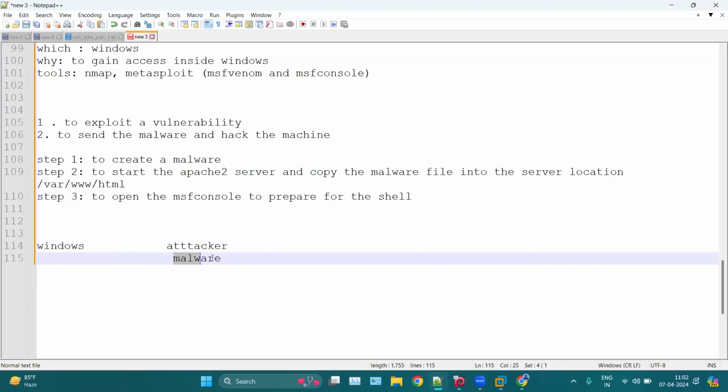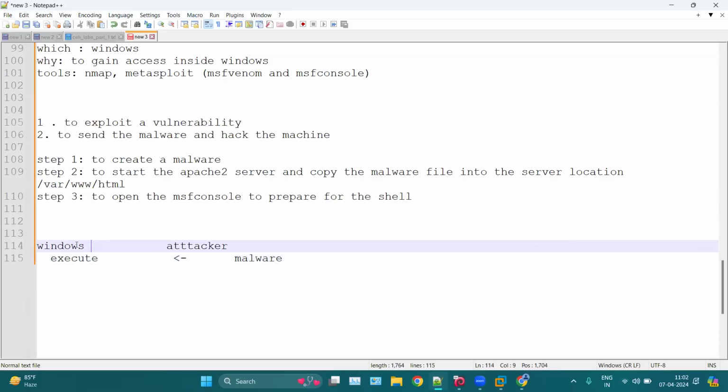I will share this malware to my Windows machine, and my Windows machine will execute this malware. Let's say this Windows machine is my victim, or my target.